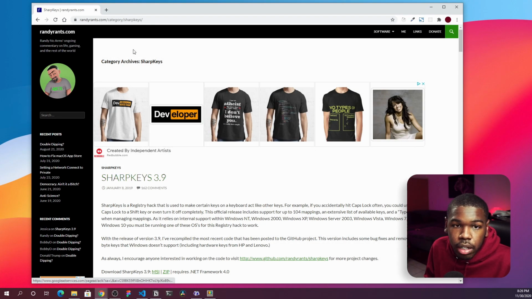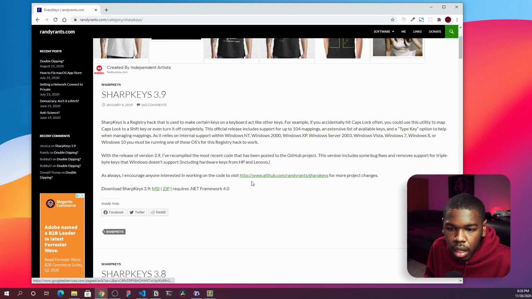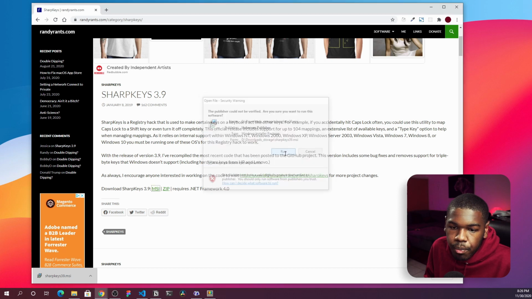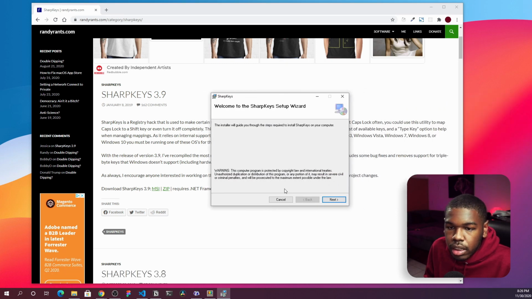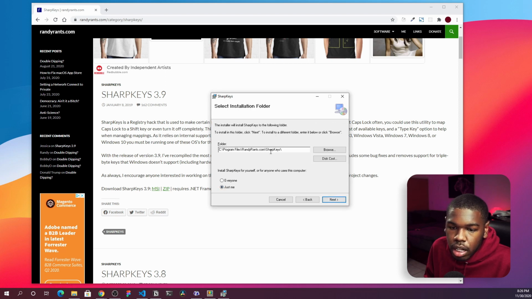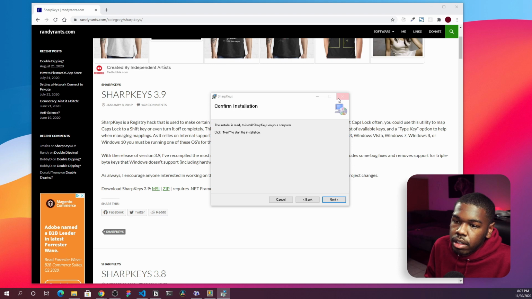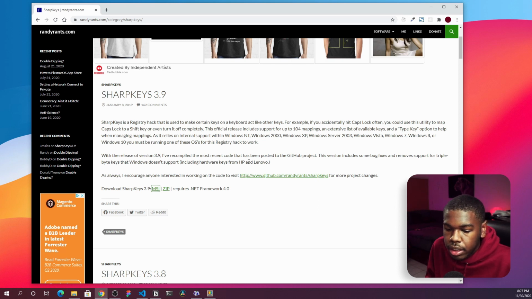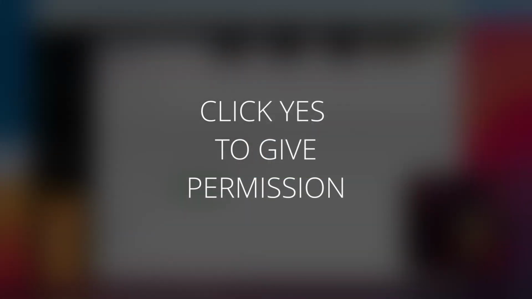So we're going to go ahead and go to SharpKeys. I'm going to put this in the description. You want to go right here and click the MSI or the zip, whichever one you like. So we'll just select the MSI. I already have it installed, but I'll walk through it with you guys. We'll click run, and then the SharpKeys installation will come up. We'll hit next. You'll just leave that path, hit next again, and then you'll hit next to start the installation. After that, it should ask you to restart your computer. It might not. So once you restart your computer, you can go ahead and type SharpKeys. You click yes.